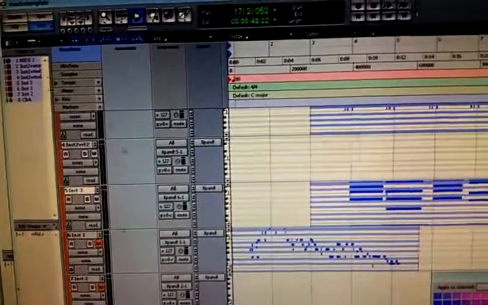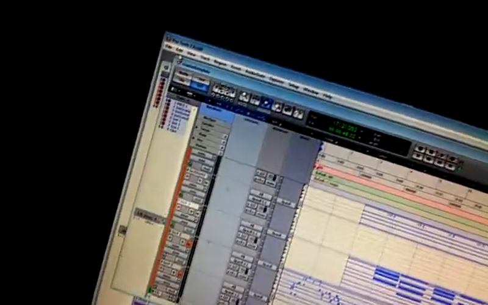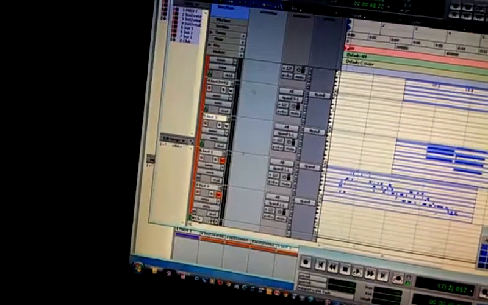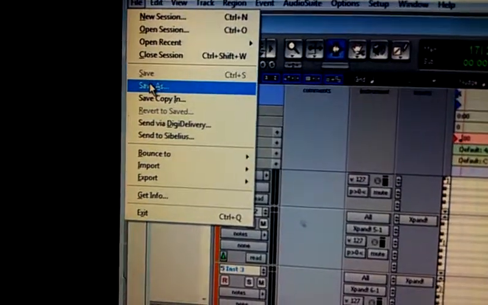Well, you can save it into work or save it into songs or whatever you want to do. But the way I do it is I would go File and then do a Save As and then locate where exactly you want it to be.